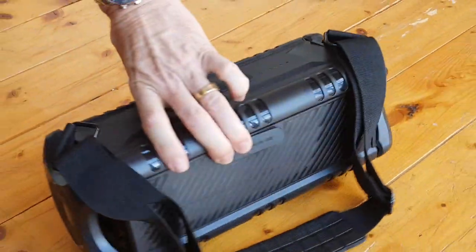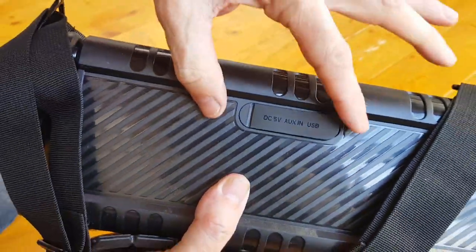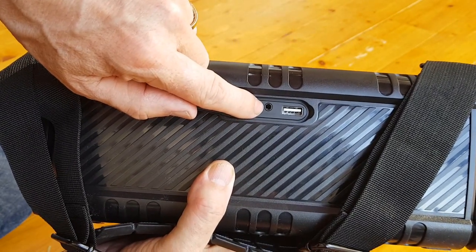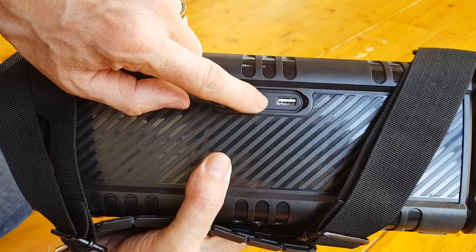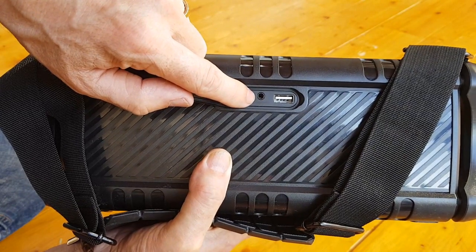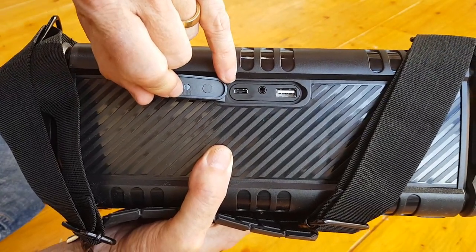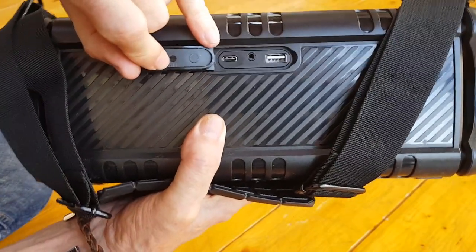If we spin it onto the back and bring it up to the camera, you've got, if we open there, three ports. That's for your audio auxiliary input, so you can connect it to another device. And I've tried this against one of my Sonos, I think it's Sonos Connect, where you can use Sonos to connect to another speaker. This is your charging point here, and it's a USB-C, so it's a quicker charge than normal. Don't forget, you've got a big battery in here.